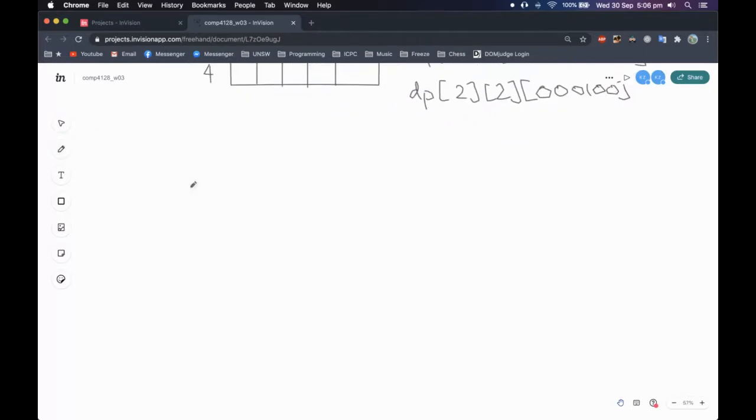So let's make our range tree only store 4 elements just for simplicity.